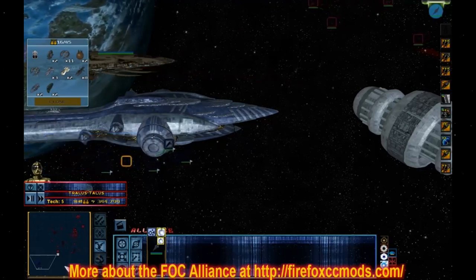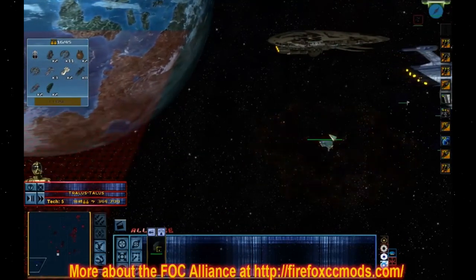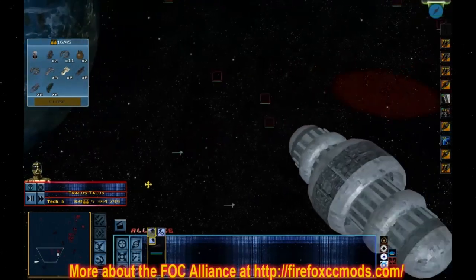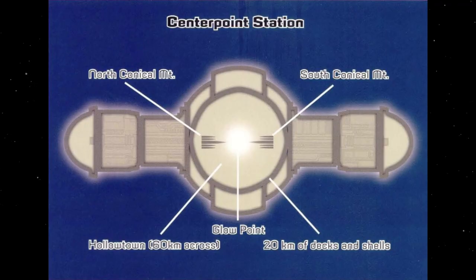Time passed and the history and purpose of Centerpoint Station was lost. Most of its history was forgotten by the time of the Clone Wars, and rightly so, as the station was over a hundred thousand years old. At that point, the station was just used as a staging area for colonists looking to relocate to different worlds, though a good number of them ended up staying and lived in the center of the station, affectionately called Hollow Town, which was home to numerous tourist attractions and farms to feed those on the station. It was also where the mysterious Glow Point was located, an artificial sun that lit the entire area of Hollow Town. The station itself was just massive, and a large portion of it was unexplored and unmapped because of its sheer size. The outside decks were called the Shells, mostly because each deck of the station was encased in the one next to it, like the shell of an egg.